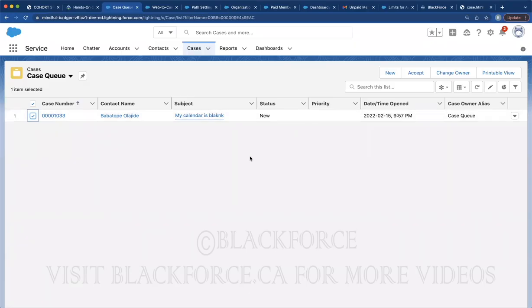But then again, it is possible to further automate it and say, okay, when it gets to this queue, I want it to assign to this user after 2 minutes, after 3 minutes, and stuff like that. Do you get? Yes. Okay. But it's the business that will further determine that. But let us not talk about automation yet. When we get there, we'll start using it. Okay, thank you. No worries.